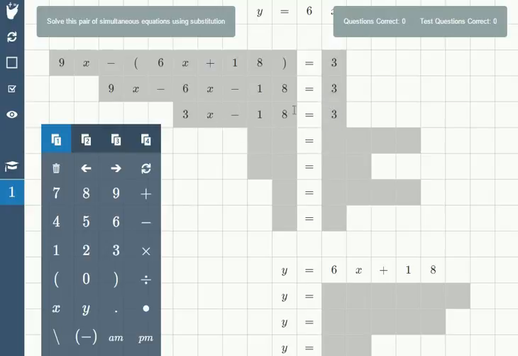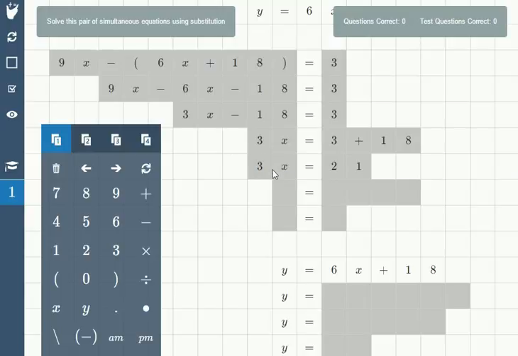So now we're ready to move the minus 18 over to the right hand side, which will leave us with 3x on the left hand side, and if we move minus 18 over to the right hand side of the equals, it becomes positive 18, because when we move it past the equals, the operation changes to the inverse operation, or the opposite operation, and the opposite of minus is plus. So on the right hand side we'd put 3 plus 18. So now we can evaluate 3 plus 18, which will give us 21, and our left hand side hasn't changed, it's still 3x.